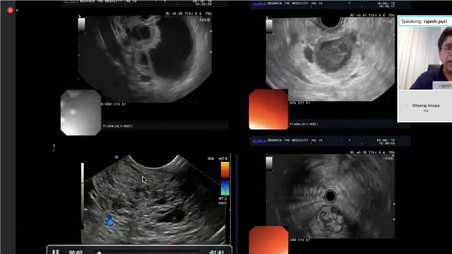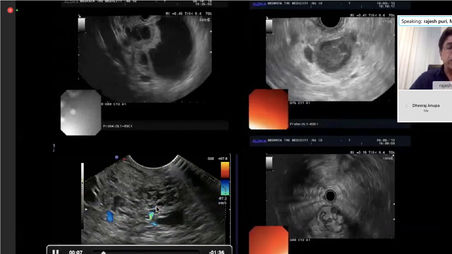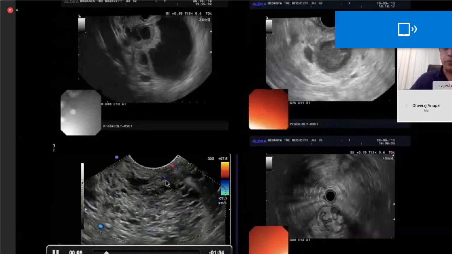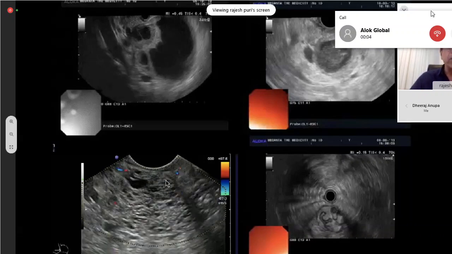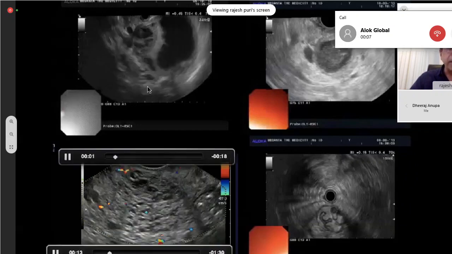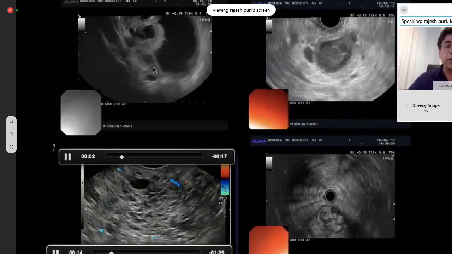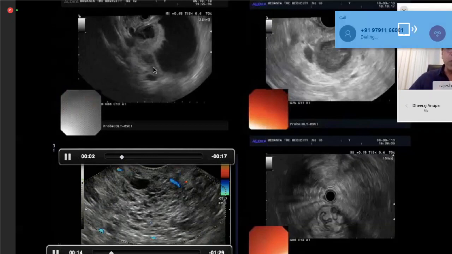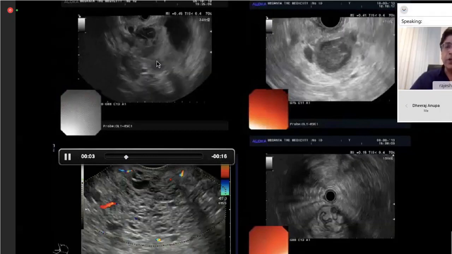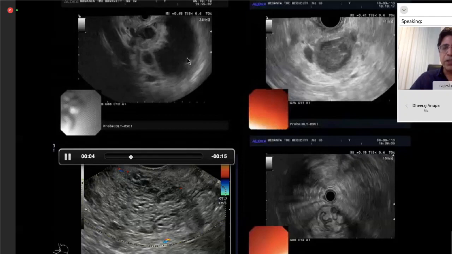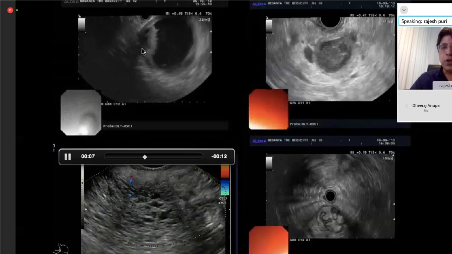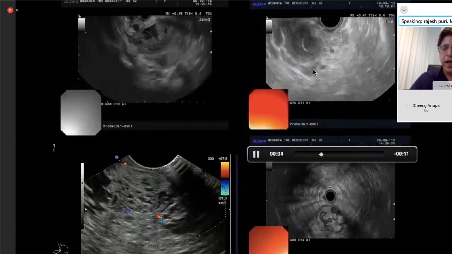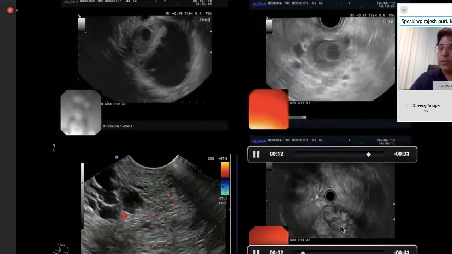This is the serous cystadenoma, which is small, like a grape-like structure. This is benign. This patient doesn't require follow-up or any surgery. But if you find this kind of cystic neoplasm in a middle-aged female, which has a mural nodule, this is a mucinous neoplasm, which has malignant potential. These patients require surgery. This patient has a neuroendocrine tumor with cystic degeneration. FNA shows neuroendocrine tumor. This patient requires surgery. And here, a hydatid cyst. This is a benign lesion.